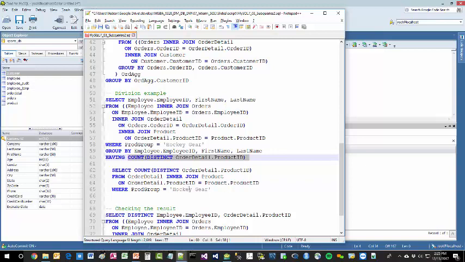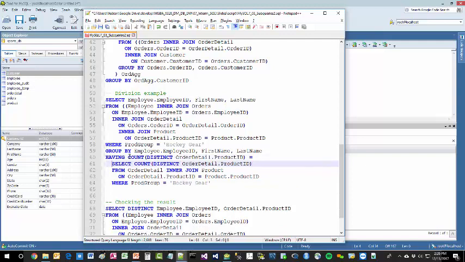We had to do this query because we don't know. Maybe there was a hockey gear product that was never ordered, right? And then it wouldn't work. But simply think of this as 5. And then if the employee took all 5 orders, that's the one that we want. That's the division example. So this has to match with that. And we're going to put this again. One more line, parentheses.